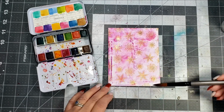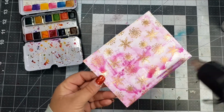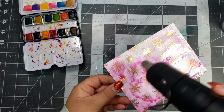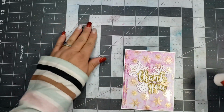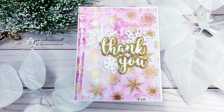You can also use a matte medium if you have that in your stash. That works well at sealing as well. And then I'm going to dry up that paper and add my different elements. The thank you is from the Stamp Market, and these snowflake dies are, I believe, Sizzix. And that really pretty gold paper is from Lawn Fawn. So that is the first completed card.